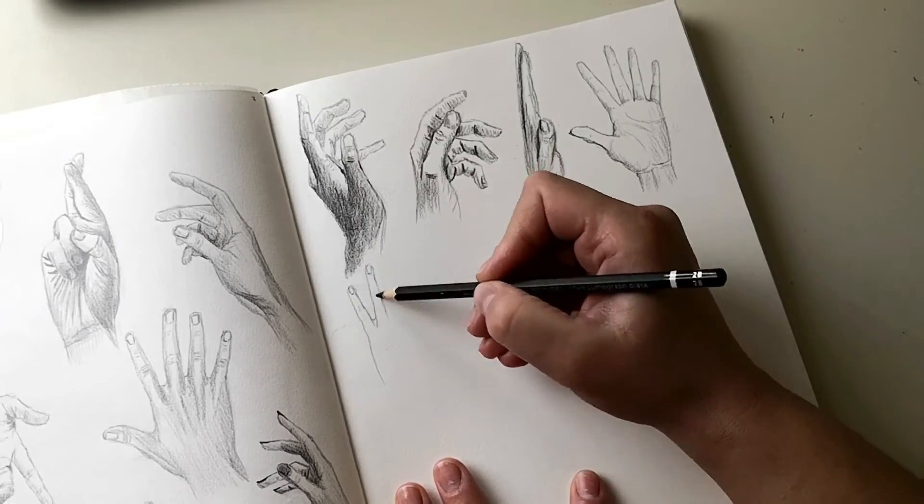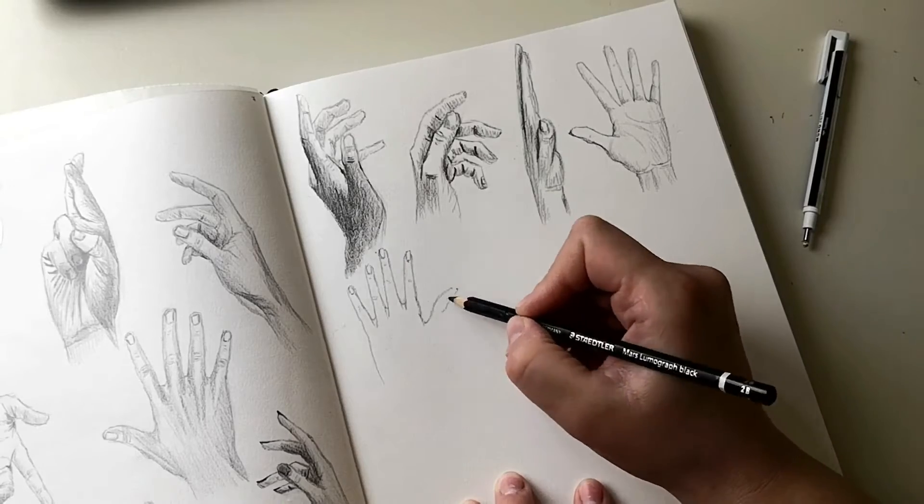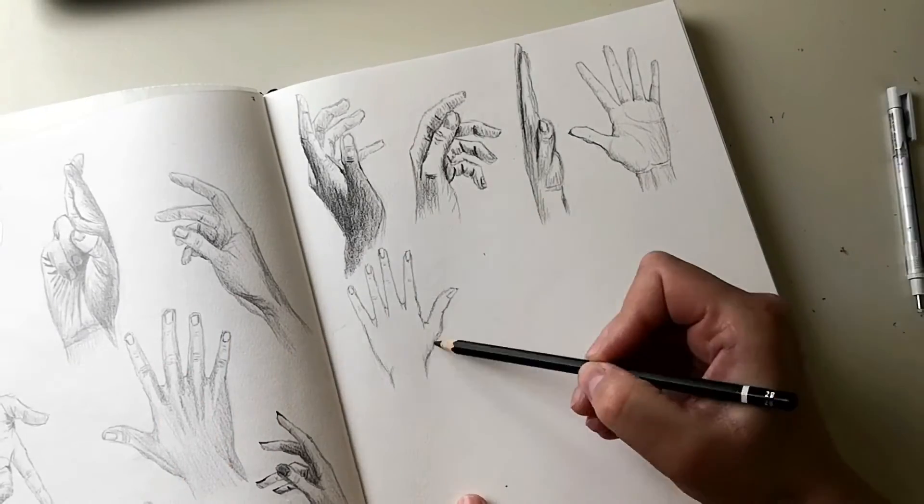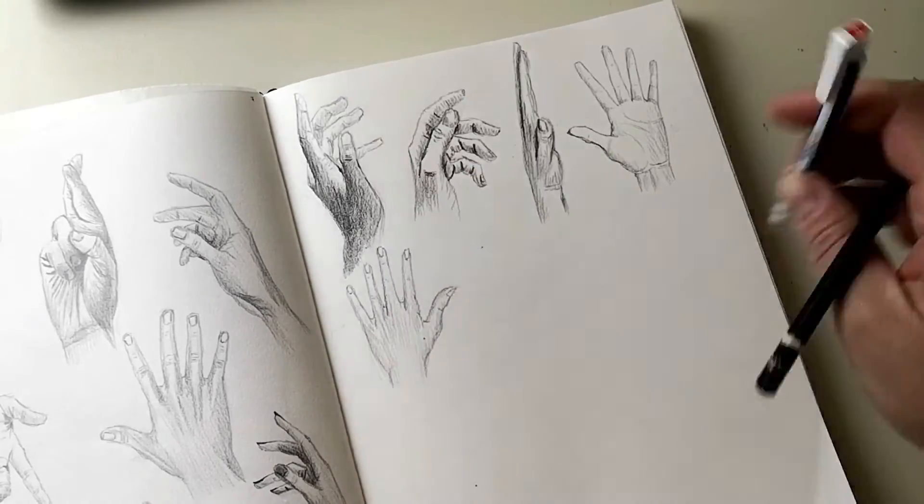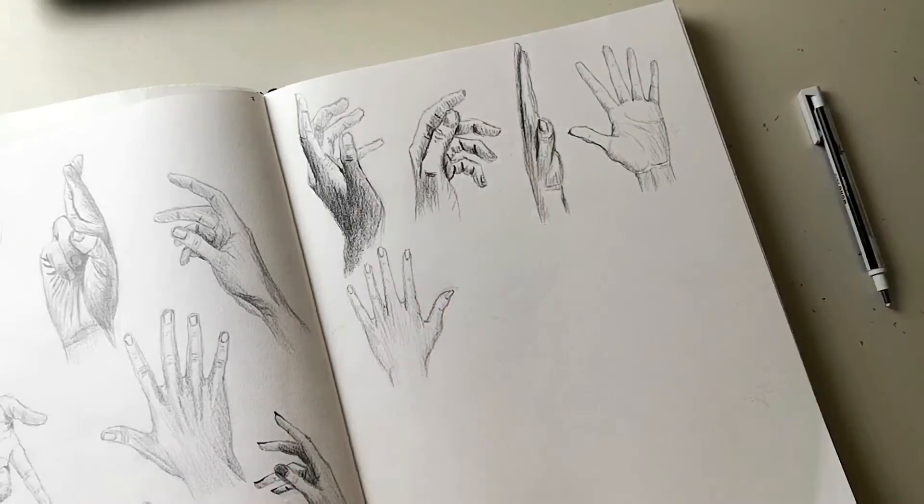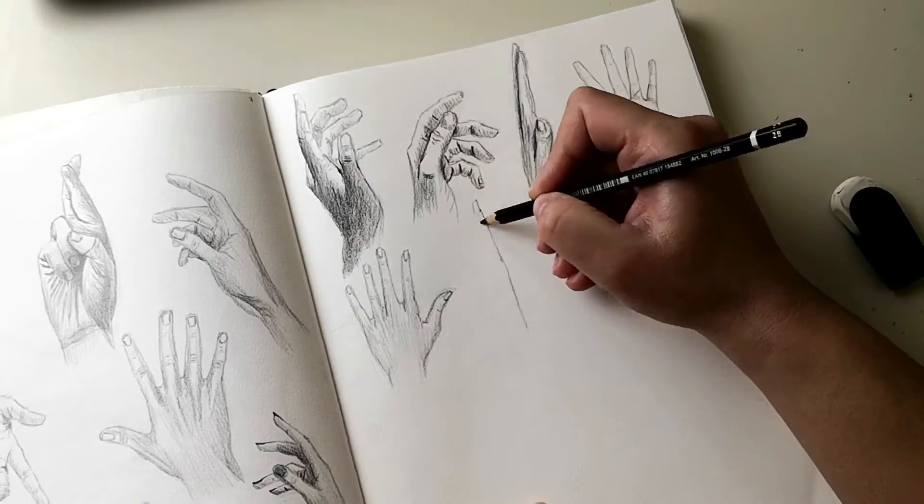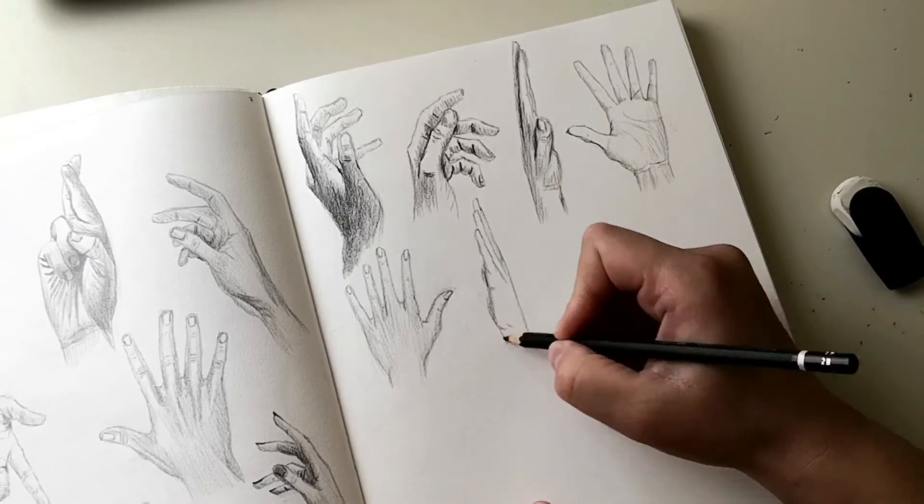I believe that if I had decided to swap around with a few media instead of sticking to graphite for the whole process I might have been more interested in finishing the challenge. But doing it only in graphite and especially with hands where there is not much variety, it was way too boring for me. I just gave up at some point. I didn't want to keep sketching it so I didn't.